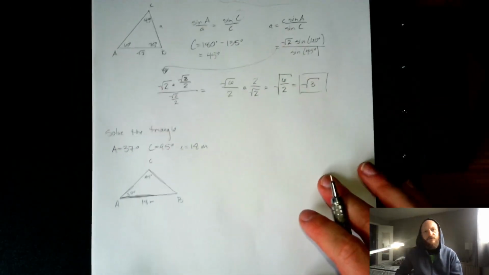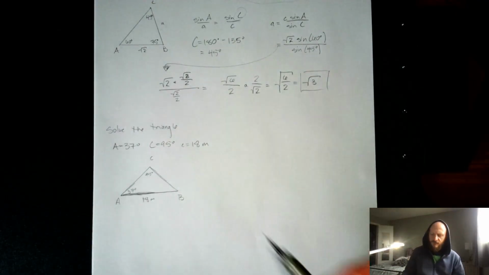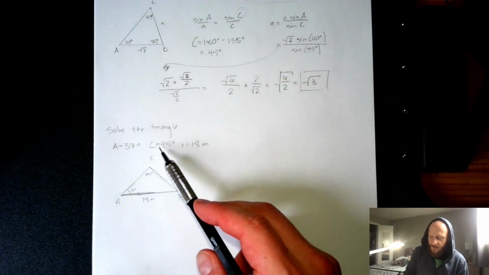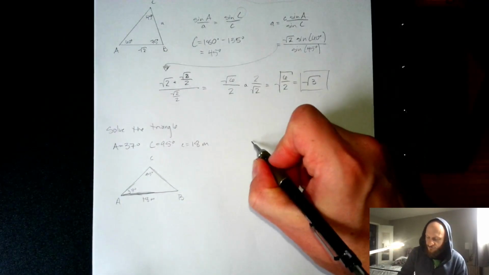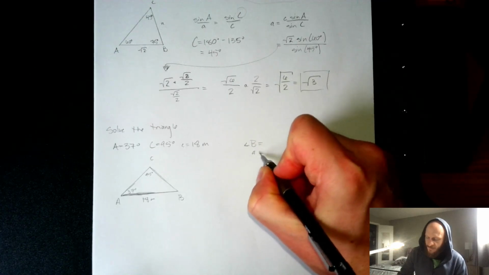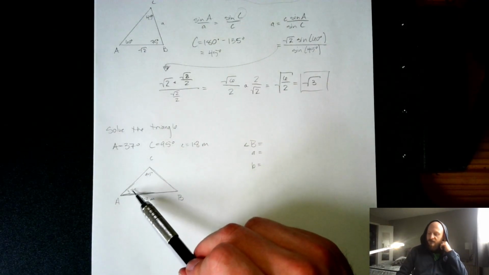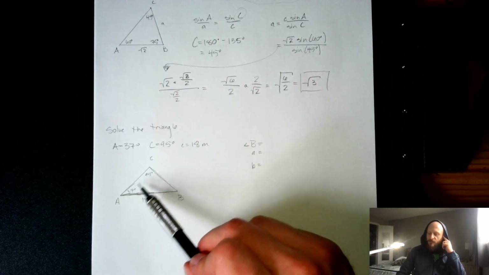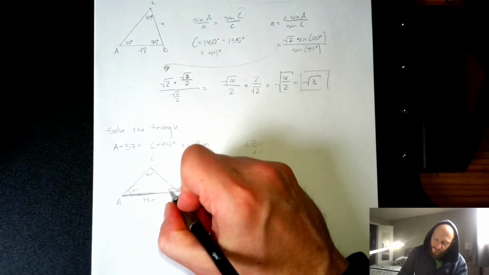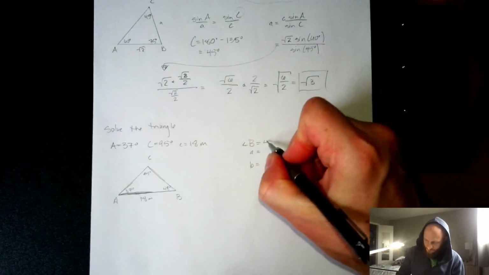And by the way, when it comes to these types of problems, when you're asked to solve a triangle, it means find all of the missing pieces. So here we're given angle A, angle C, and side C. I need to find angle B, I need to find side A, and I need to find side B. Well, angle B is nice and easy. 95 and 37 is 132. So this other angle must be 48 degrees. So yeah, kind of close to isosceles.